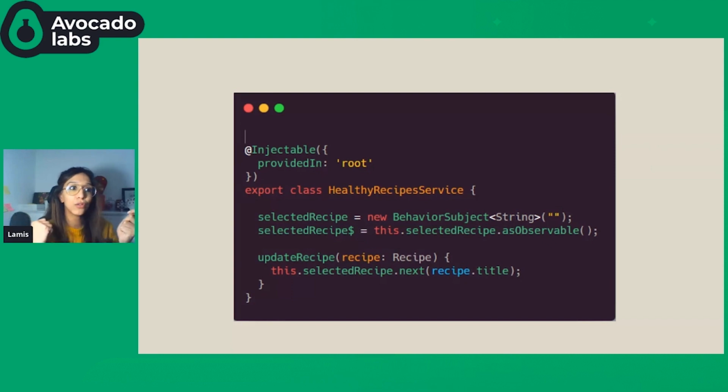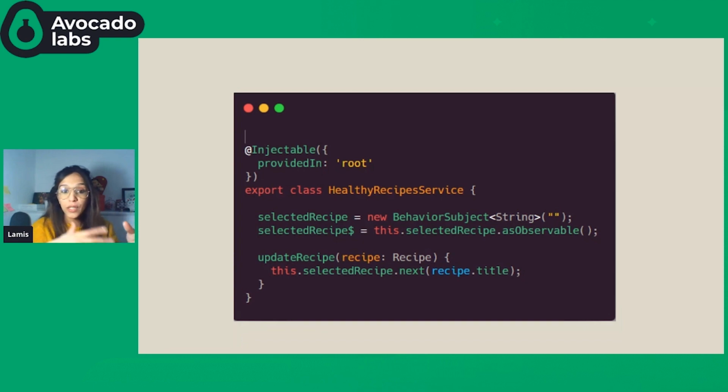So you can use them to emit messages to your subscribers, or just listen to get them. And it takes a default value. So here I just have, for example, the selected recipe. Again, I will give you an example in order to understand better.